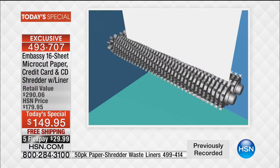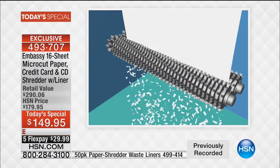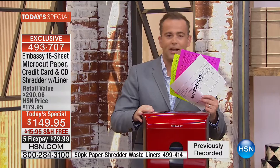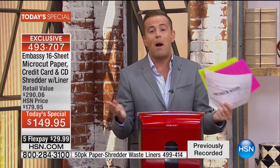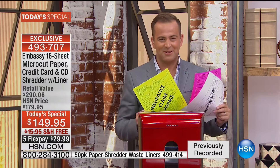The government recommends that every home should have a shredder. Folks, we have to have a shredder. Even if you don't buy this from us tonight, please buy a shredder. But don't make the mistake people do — people all over this country will go out and buy a strip-cut shredder because they don't realize that micro-cut is the way to go. The problem is micro-cut shredding is expensive because it's the most advanced technology out there.